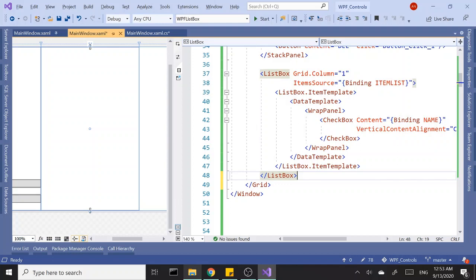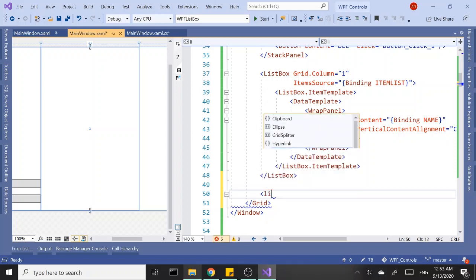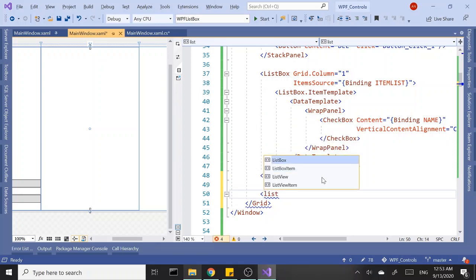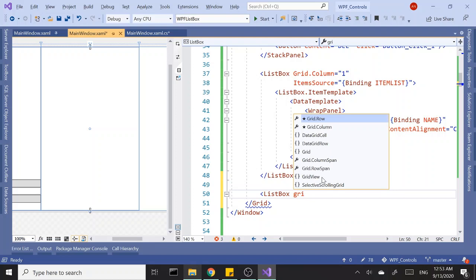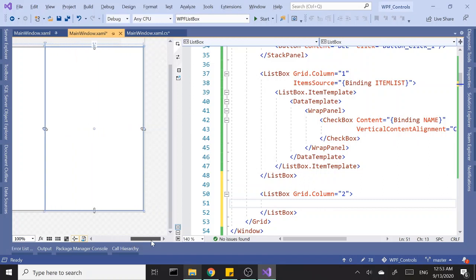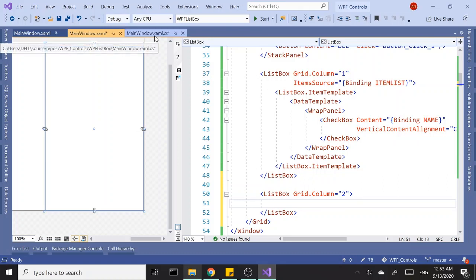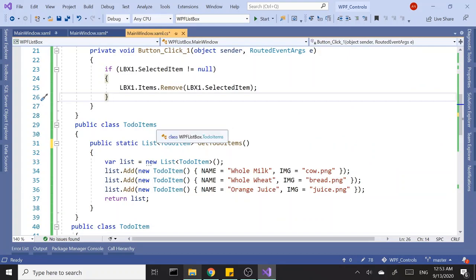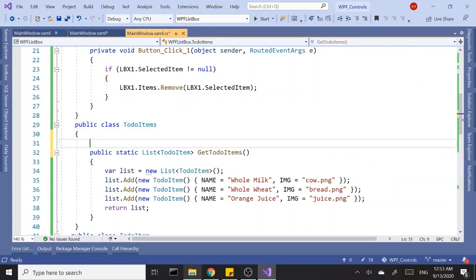Okay, so let's go ahead and add our third list box. And this is going to be in Grid.Column 2. And let's actually bring that in focus right here. Okay. So this one, I'm going to get the data directly from our to-do items class. So in order to do that, I'm going to add a new property here.